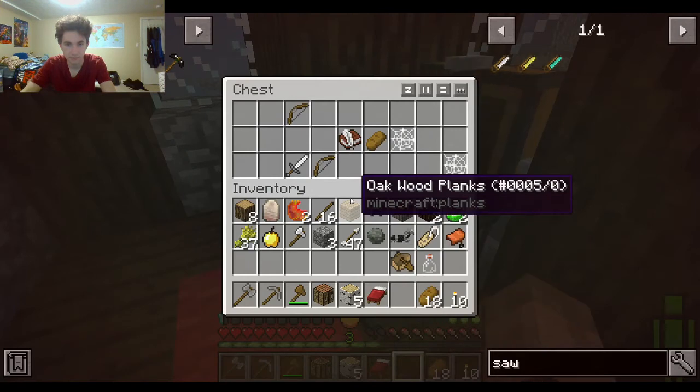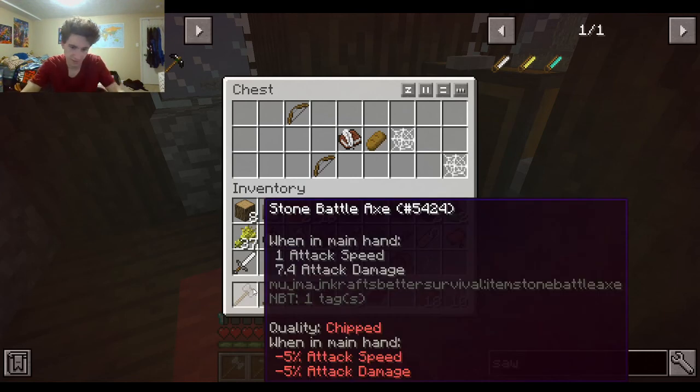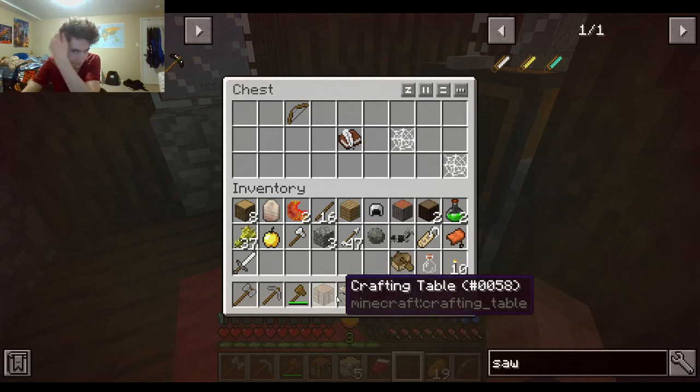Saddle we picked up. I don't know. Iron sword wants to be upgraded to that. We'll take it. In fact, we probably won't even need it because it's chipped. Over time, it gets worse. Yeah. Screw that. Alright. Got a bow.